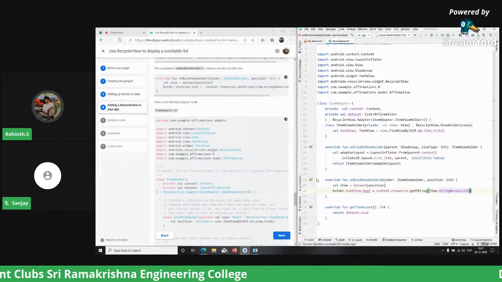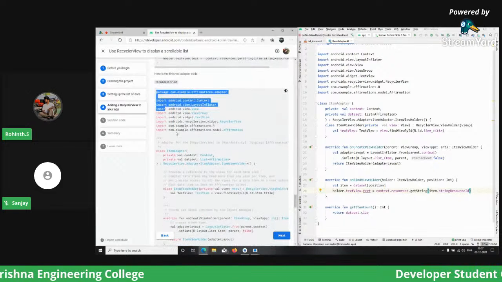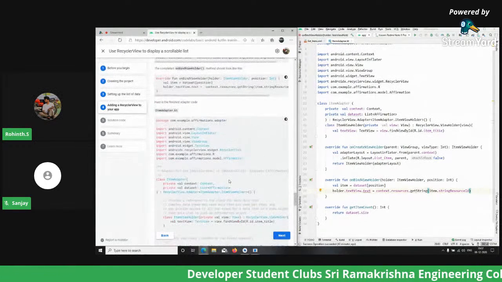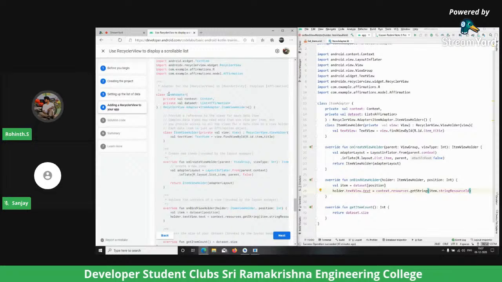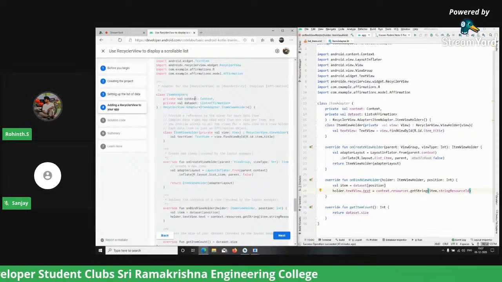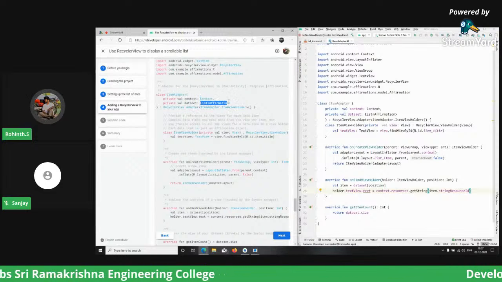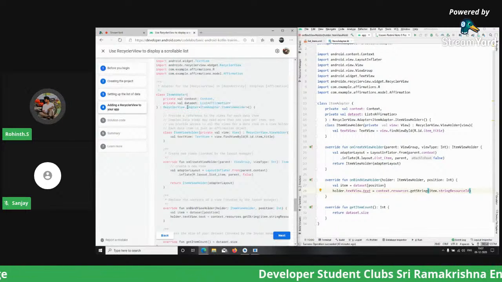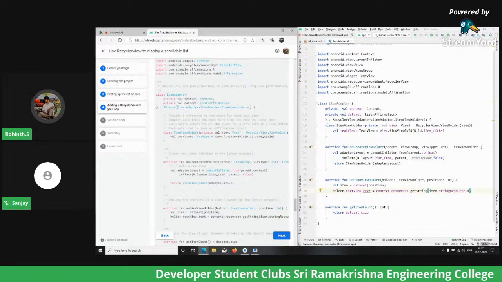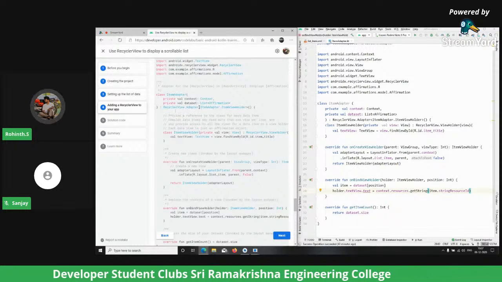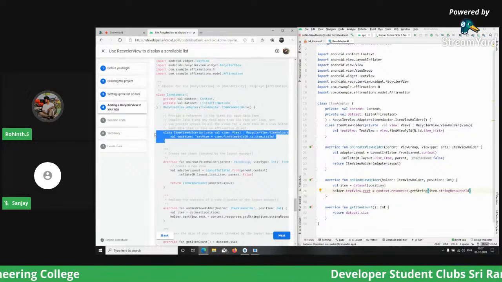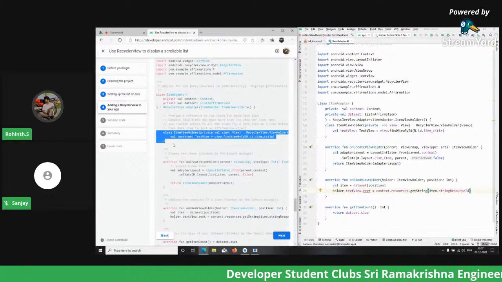We have completed the code, and this is the full code we have done till now. Let's just recall it. We have created an ItemAdapter class which gets context and a list of affirmations as its arguments. We have extended it to the Adapter class in recycler view, with the type ItemAdapter.ItemViewHolder, which we have already created as a nested class inside the ItemAdapter class.